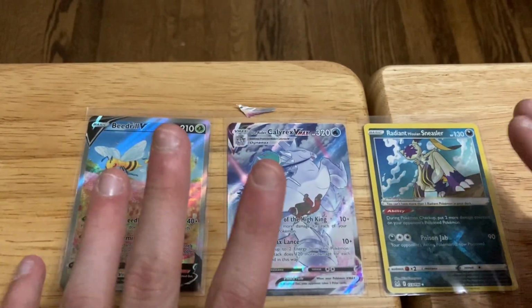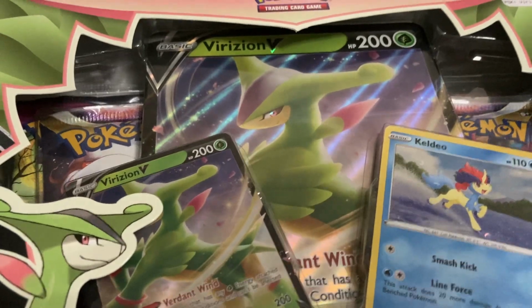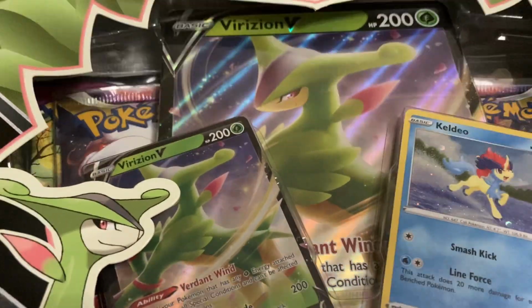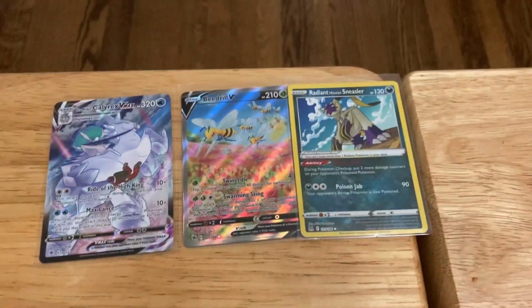I'm gonna show you guys the next box, and then we'll get right into it. Alrighty, guys, on to our next product here, and actually our last one for today. Virizion V-Box. So it's just like the Infernape. Sorry, I tried to say Empoleon, but that was the holo. So, yep. One more box.